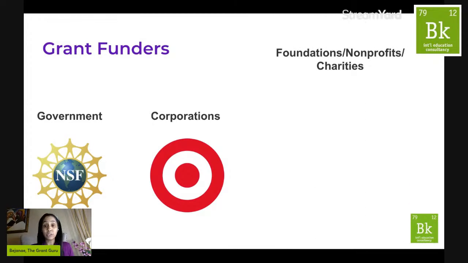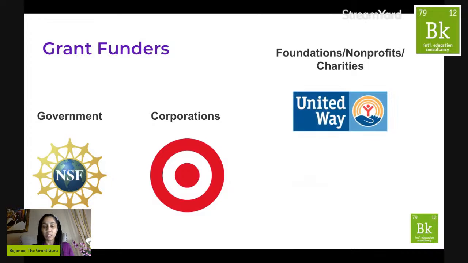A third is to look into foundations, nonprofits, and charities. One thing people may not realize is that a lot of foundations have been started by corporations. So corporations will take their earnings and maybe donate anywhere from 1% to 3% of their profit and their revenue into a foundation, a nonprofit, to give back for social good. And so that's another place for you to go to tap into classroom funding. And here's an example of one. And I'm sure you can think of other foundations and nonprofits or charities out there that give out grants.